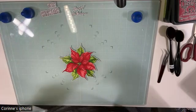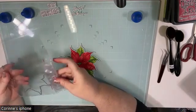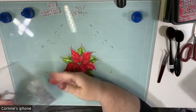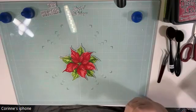So I don't misplace this. I haven't gotten around yet to putting all the dies and everything onto a magnetic sheet and actually putting my stamp set away. That's gonna come, but I haven't gotten there yet.